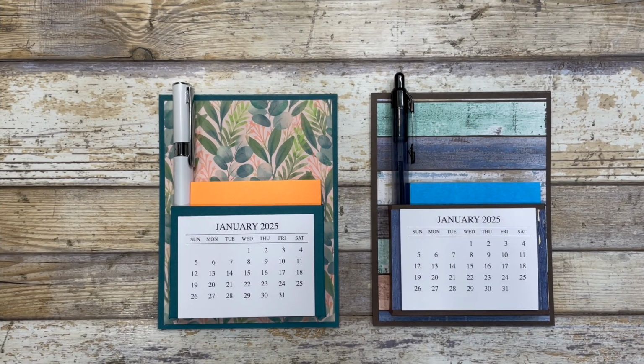Okay, so there you go. Now you have a very easy pocket easel calendar that you can create with any supplies that you have on hand. And if you enjoyed these projects, feel free to download the printable tutorial.